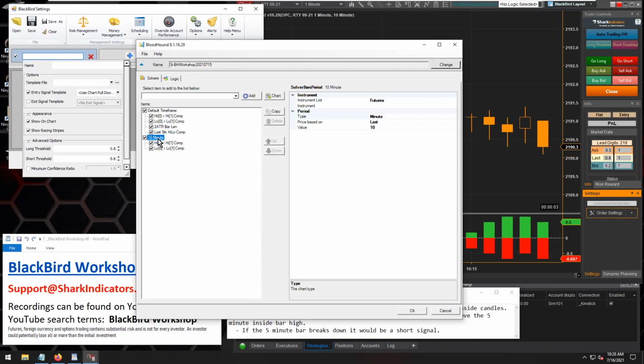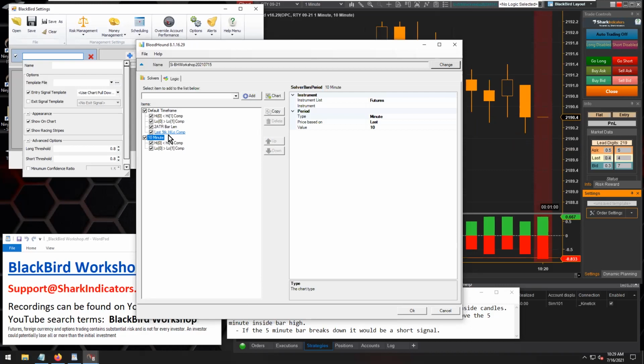Obviously we can't sit around and wait for this inside bar pattern to form. It may never form today. So just making note here, this is a multi-time frame system here.